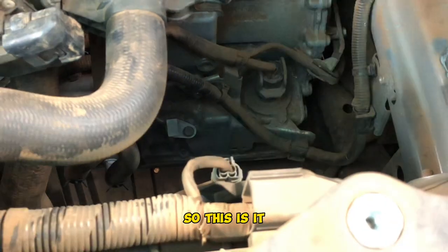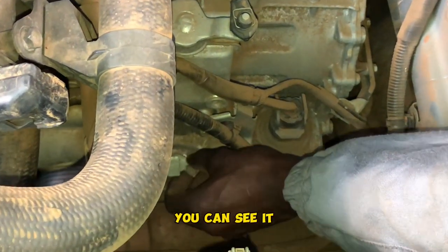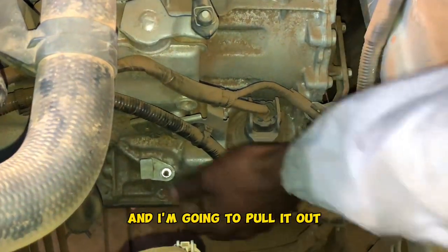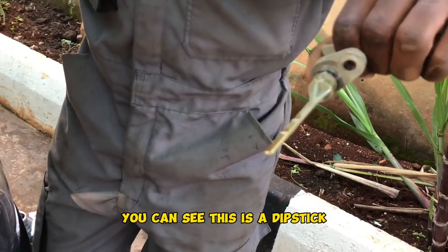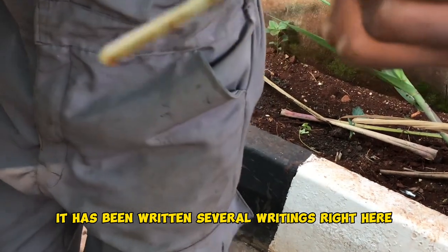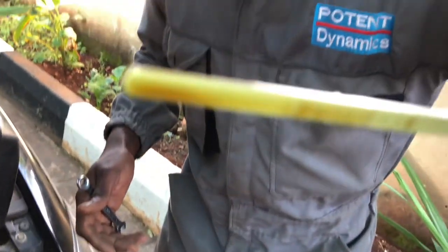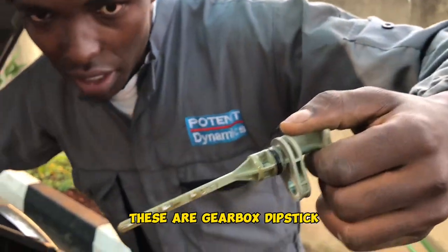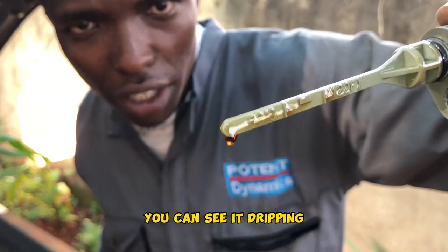So this is it. You can see it. Then I'm going to pull it out. You can see this is our dipstick. It has several writings right here. I will explain later. This is our gearbox dipstick. And you can see the color of our ATF. You can see it dripping.